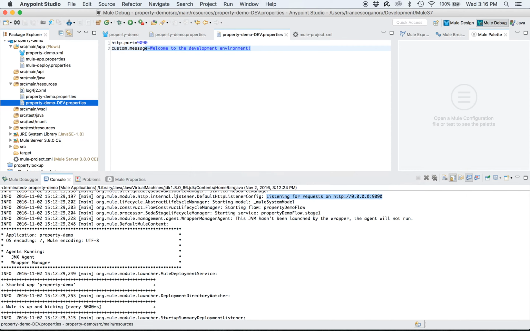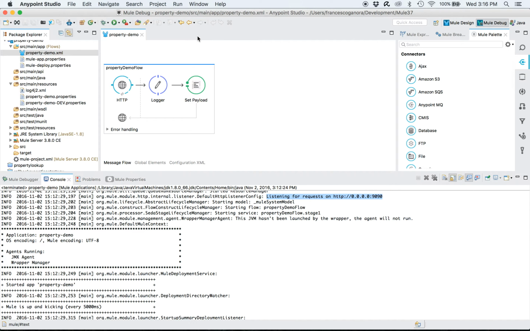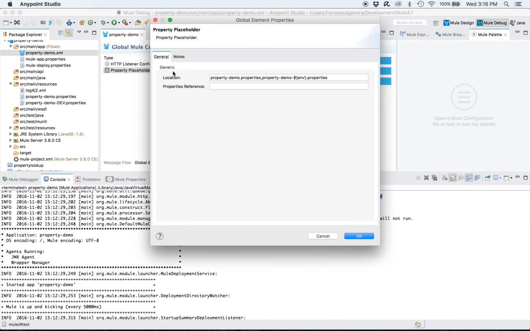So the first step in our application would be to extend this property placeholder to include an externalized property file.